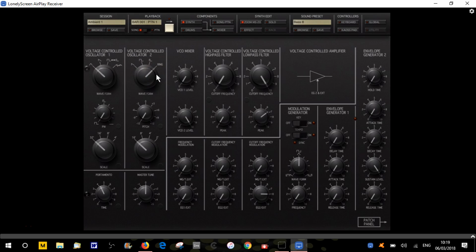I can leave it on there, we'll bring the mix up of oscillator 1. And obviously you can mix any of the two oscillators together. So I have a bit of square and triangle.